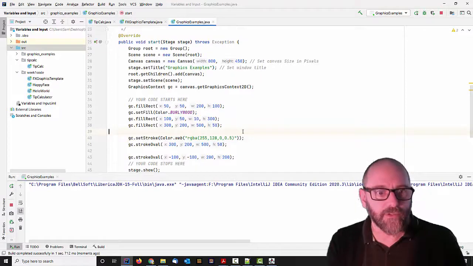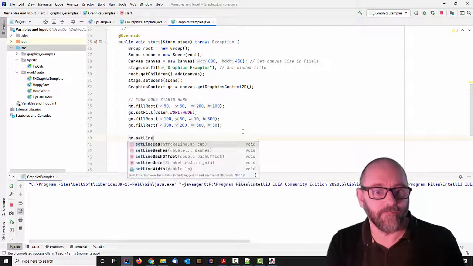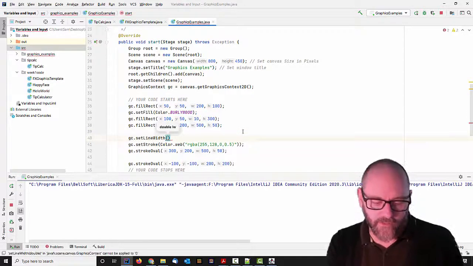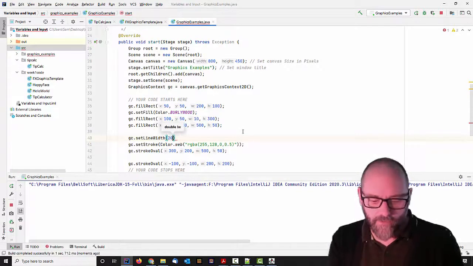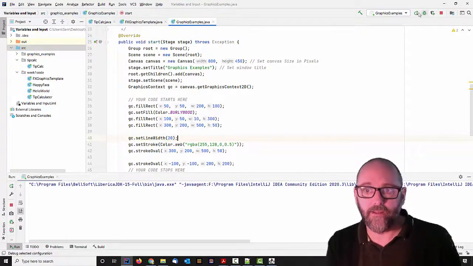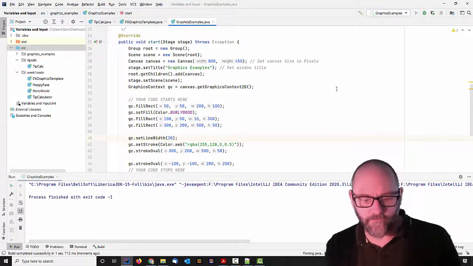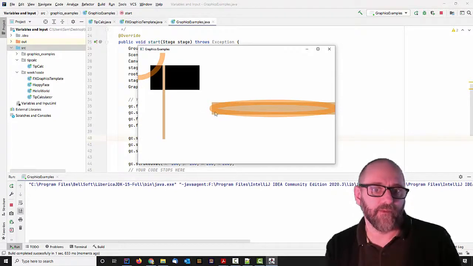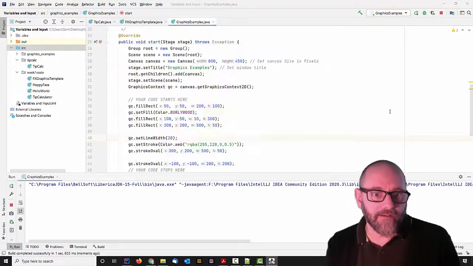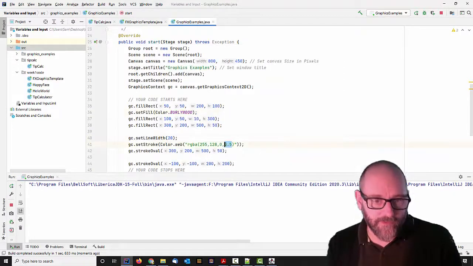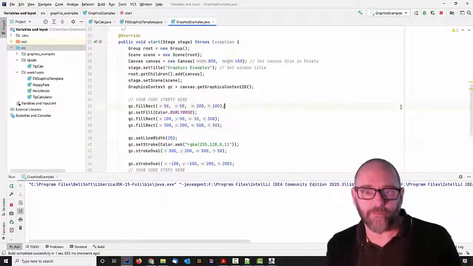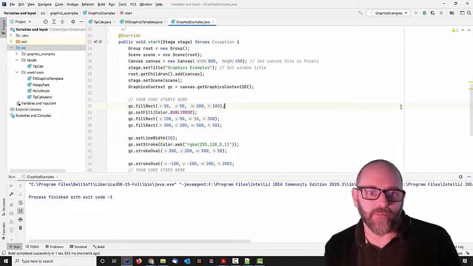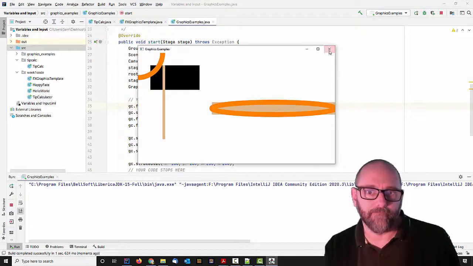For stroke colors, you can also set the line width. As you can see, there's a bunch of stuff you can do. So I can say I want the line to be 20 pixels wide, and then Control-Shift-F10 to run it. Now everything I do from that point on will have nice wide lines. Now you can see the transparency that I put in there, because you can see the other shapes beneath, which is kind of neat. If I had put the transparency to 1 here, it would be totally opaque. You wouldn't be able to see through it like that.